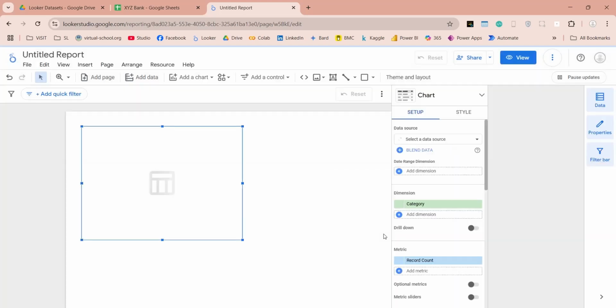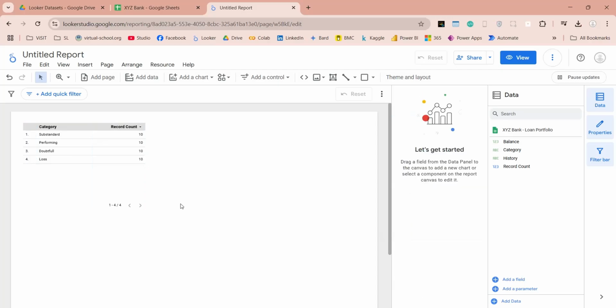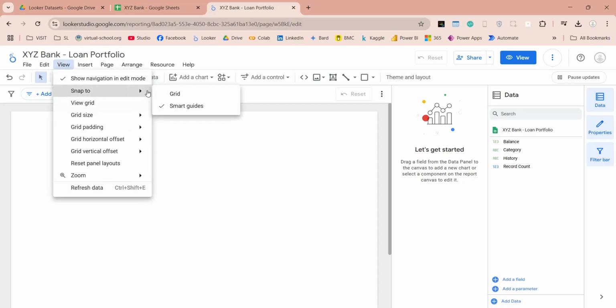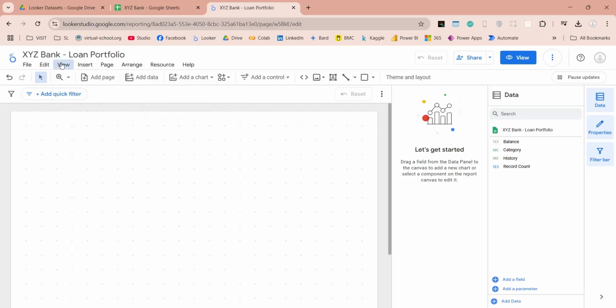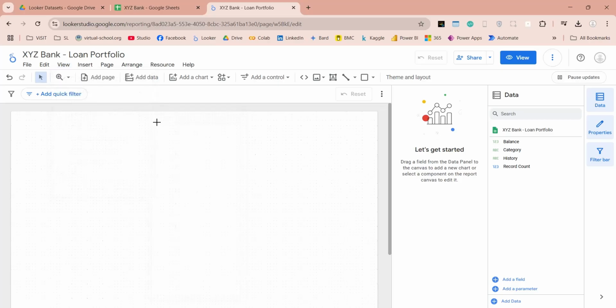After adding the data source, Looker Studio will add an example visual to your dashboard, which you can delete later. Let's delete this visual and enter an appropriate title for our report. Your report will be saved and listed with this name. Always turn on Snap to Grid for better and precise placement of visuals on your dashboard. And also choose an appropriate size of grid from the Grid Size menu.